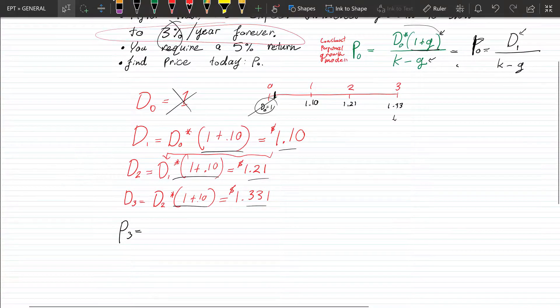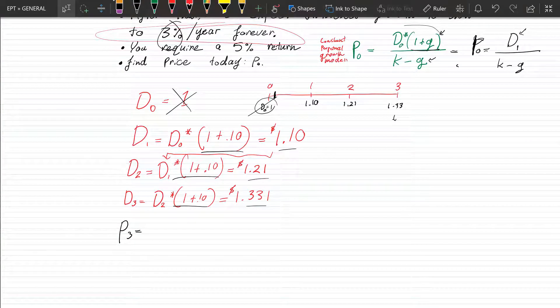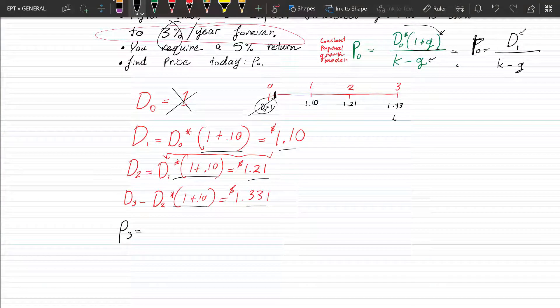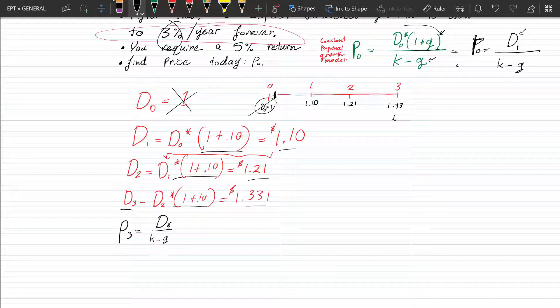And that is a way of calculating perpetuity of cash flows, essentially continuing on from this point. So what we're going to be able to do if we're looking for P, if we're looking for price at year three, we're going to be able to take, so what it would ask us to normally do is project to dividend four, right? So it would be dividend four, which we don't know yet, dividend four over K minus G.